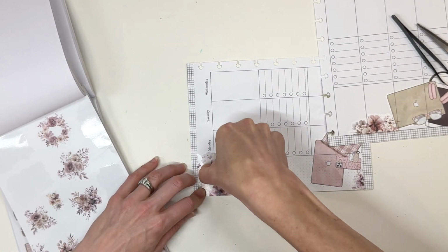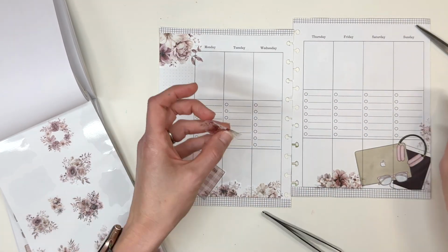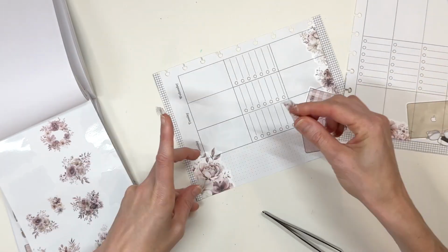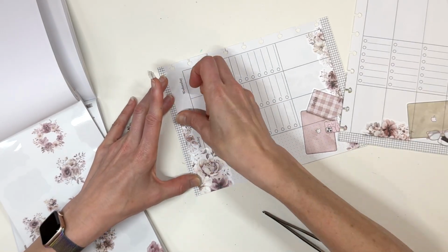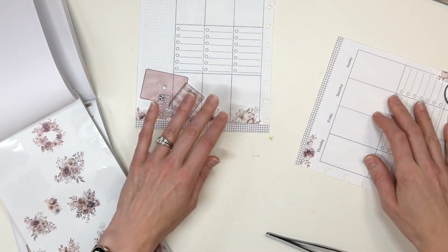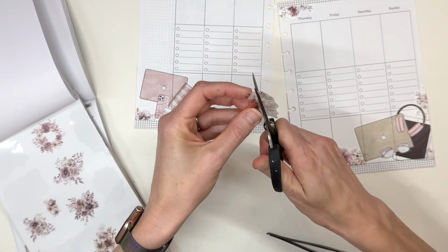Now, the key to mixing two different sticker books is to make sure they are both represented in each little section. So making sure that they're both represented across the page. So you can see I balanced out the large icons at the bottom. We have a couple of different laptops, the planners, things like that balanced out. And then florals at both the top and bottom. It's all about bringing a little bit of symmetry and balance to the spread.